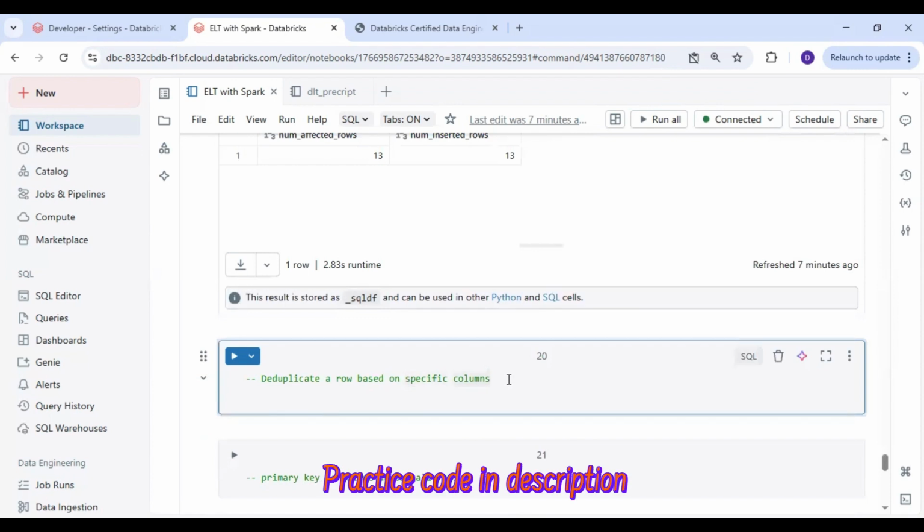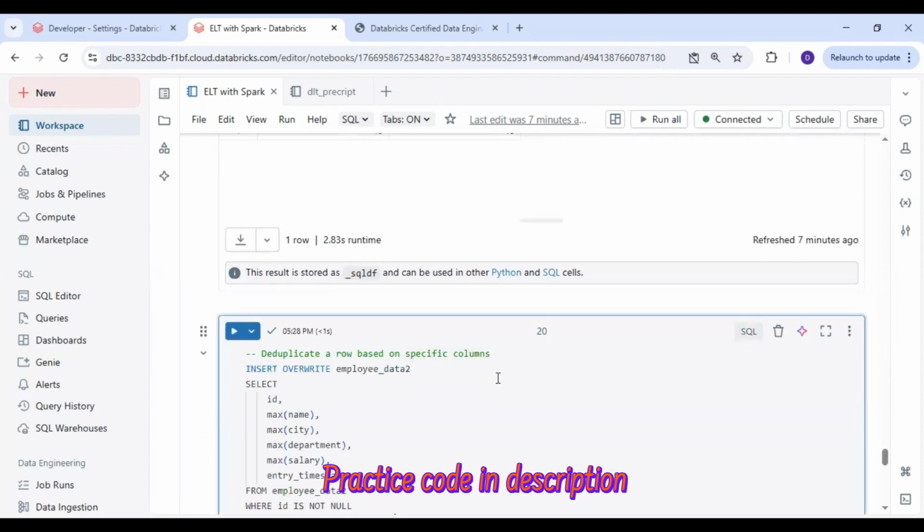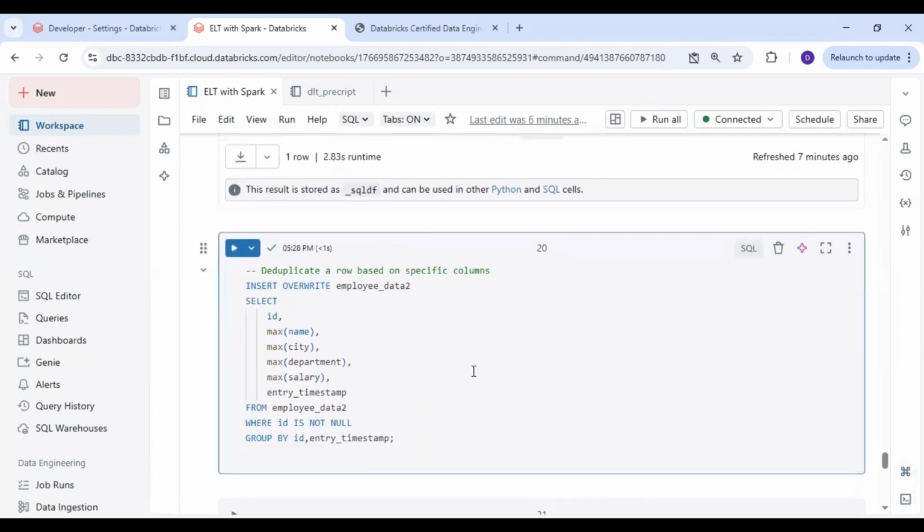Pick whatever logic makes sense to you, and then execute it. What I'm trying to do here is somehow I have to get rid of one of the records present over there. So one thing I am doing is picking the max out of the two.